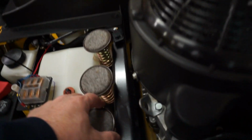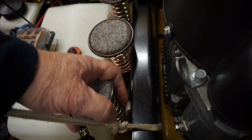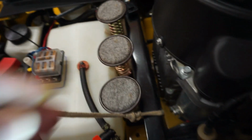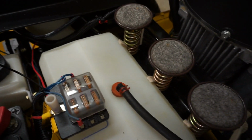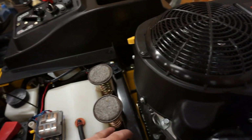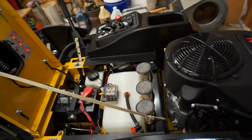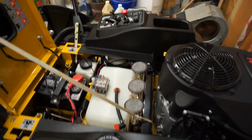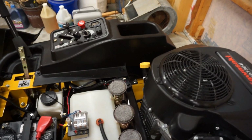We've added felt here between the spring and the frame that keeps the squeaks down. We've also added felt in front of the springs right here, as you can see, and that keeps the springs from wearing into the nylon fuel cell, which is something you might want to do. It certainly will save you some headaches and trouble down the road.